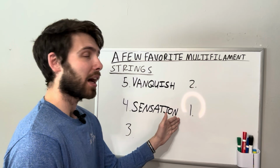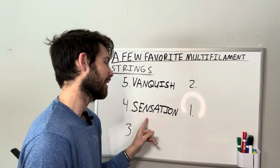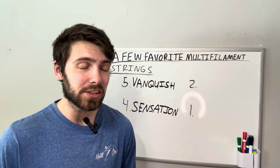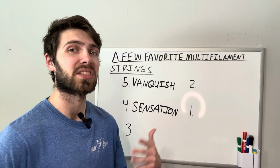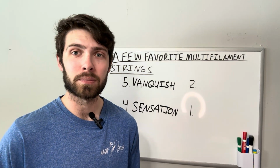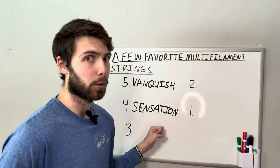So with Sensation, I would say, especially with it being able to come in a few different gauges, the most common being 16 gauge or 1.30 millimeters, as well as the 17 gauge, which is even easier on your arm, a little bit thinner. So if you are wanting a little bit more help with spin, that's where the 17 gauge comes in. That's where I think Sensation falls. And I've had many people have great success with Sensation, especially if they're starting out or they just want to try something for the very first time. Sensation is a great one to go with.